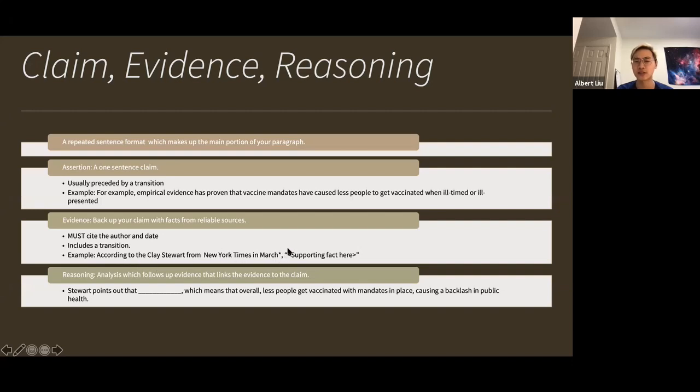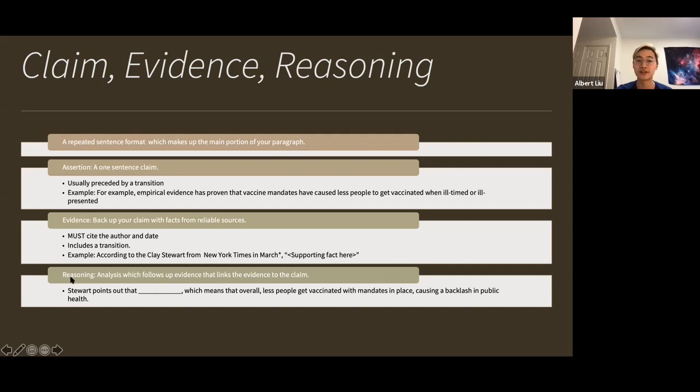Notice how there's an asterisk here. If I just say a month, it usually means that I'm talking about this year. So this is usually inferred as March 2021. However, if you're not using something from this year, you should include the year date as well. So I would say like August 2011. And then take what they're saying and what you find pertinent to your speech and put it in quotation marks and just have that supporting fact there.